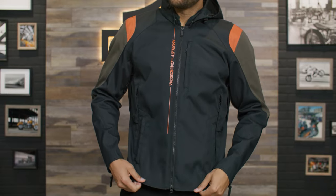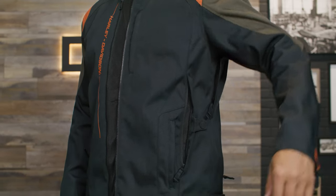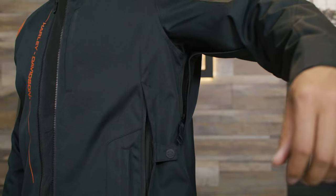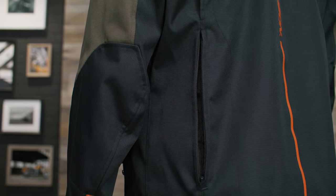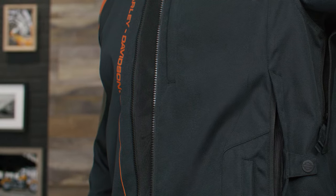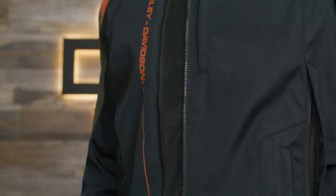This limited edition riding jacket is engineered with our upgraded triple vent system which redefines stay-cool riding comfort. The heavyweight Oxford construction has been designed with patent-pending wings that capture and redirect air into the underarm vents and out to the back exhaust vents. The new system also allows for the center jacket zipper to become a large air intake. These features have been fabricated to drastically improve airflow even when riding a motorcycle with fairings and a windshield.